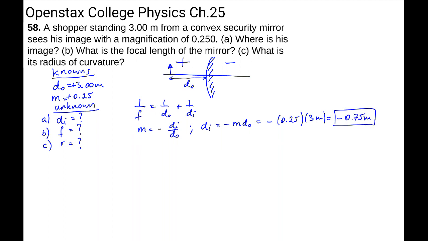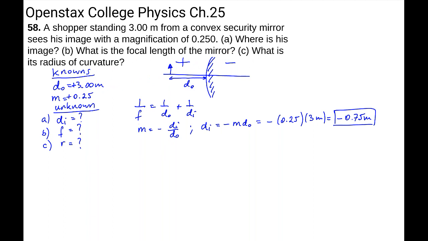So let's stop and think. Does it make sense that we end up with a negative value for the image distance? Well, if we want the image to be upright, then we know that the image is going to be virtual, and virtual images are formed behind the mirror. Behind the mirror, the distances are negative. So we have a negative value here, meaning that the image is formed behind the mirror, and it is upright, so we have a positive magnification. So the value we obtained seems reasonable.